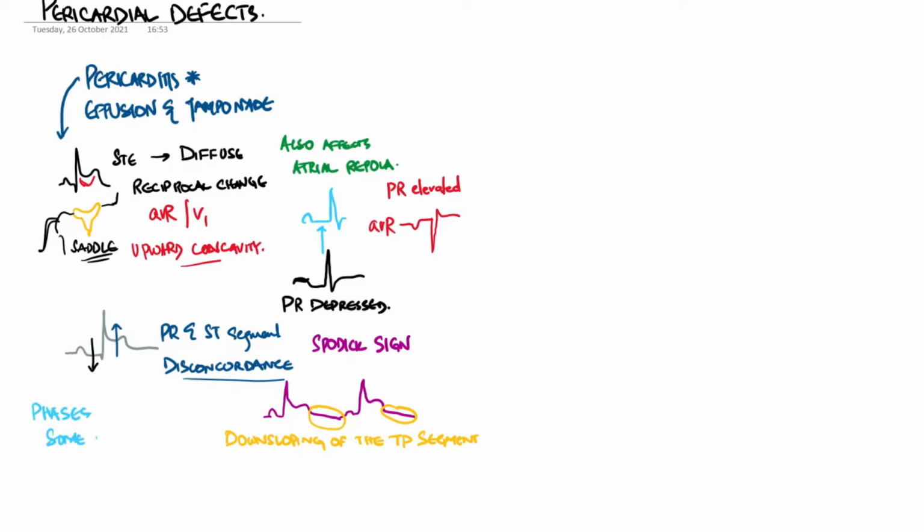There are some phases of pericarditis that a patient goes through. Some patients will develop P-wave inversions in pericarditis. Now, this is important when we will discuss another topic subsequently in the same video. Let's talk about how you will differentiate between myocardial infarction and pericarditis.